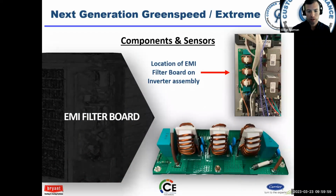EMI filter board. This is electromagnetic interference filter board. On the previous Greenspeed model, this was an accessory that you had to order if you had some issues. This is standard in the unit. The EMI filter board can fail. If it fails, your unit will not operate. Why would it fail? Well, something took it out. It could have been a surge of some sort, or maybe the unit's located next to some kind of radio tower or transmission tower or something like that. That could cause some issues, but it is a replaceable component. Okay, but it's there for protection.